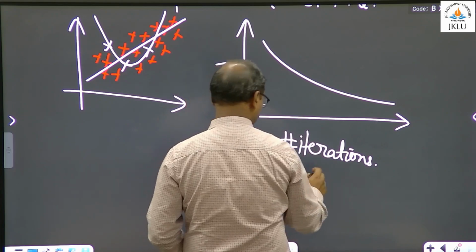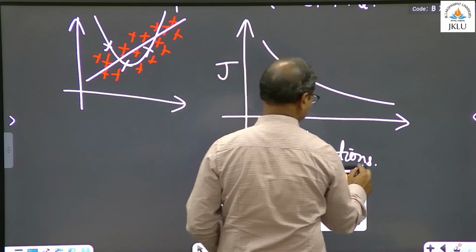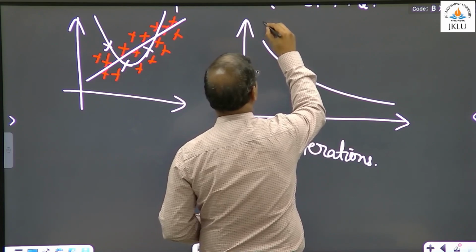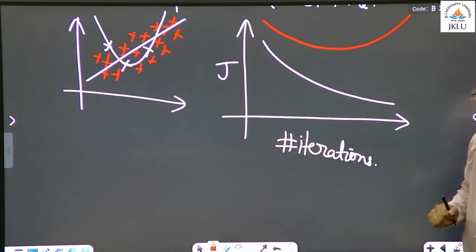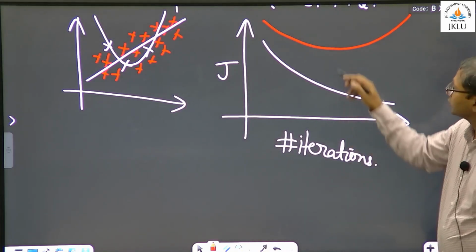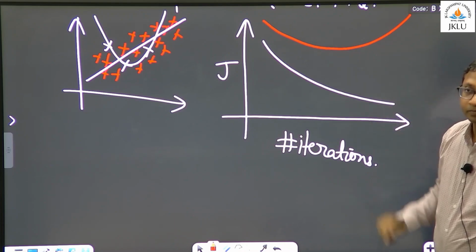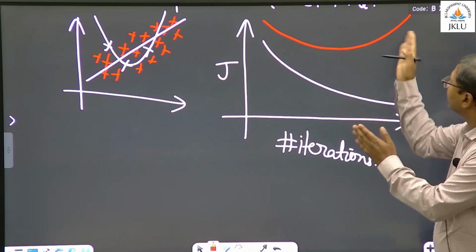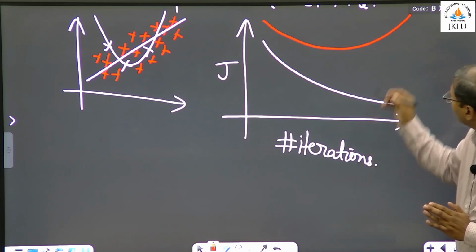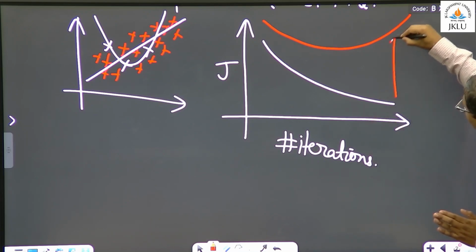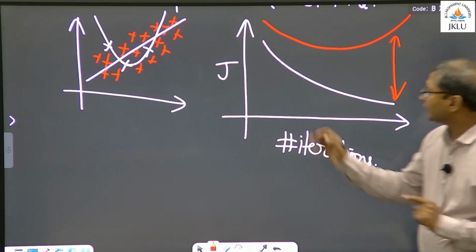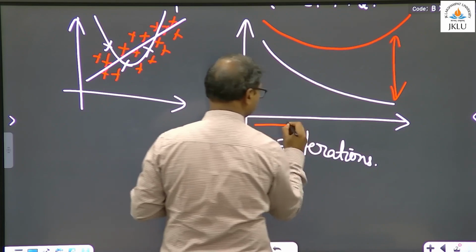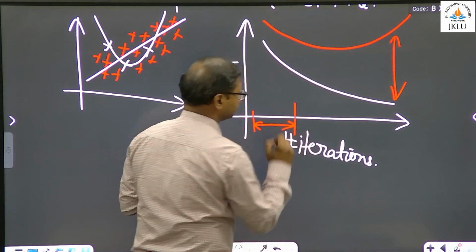Let's say you have something like this, so maybe somewhere here. Basically early stopping means what? I don't want the gap to be this much, at the same time I don't want to train for very little.